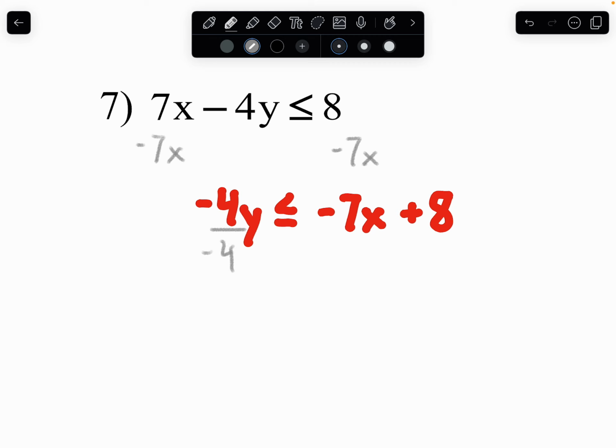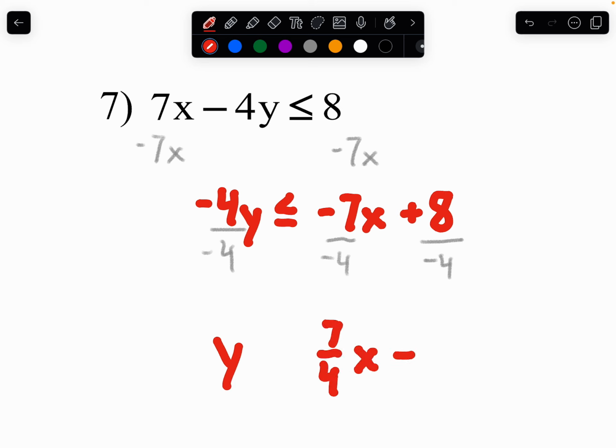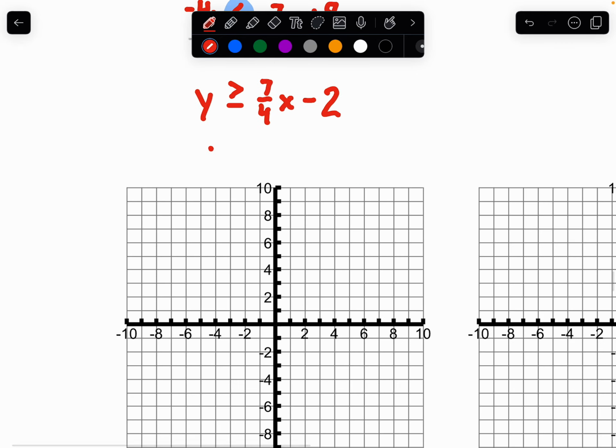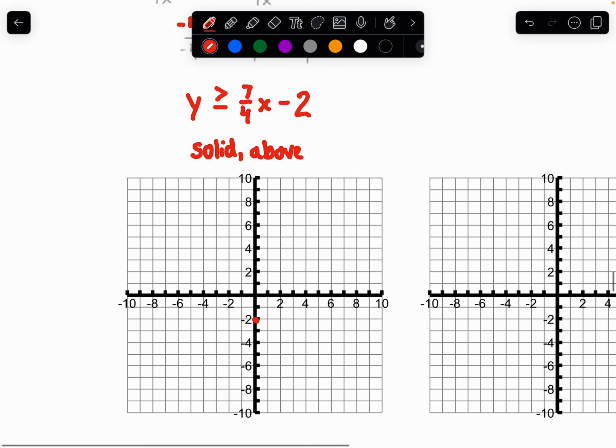Now, we're going to have a couple things going on right here, and we're going to need to divide everything by -4, so we're going to have some sign changes. This is going to end up being a slope of +7/4, and then I'll have a -2. Remember, when you divide by a negative, you are going to flip this inequality, right? So that goes back to last unit. So we are greater, so this line is going to be solid, and we are going to be shading above where my line is. So start down here at -2.